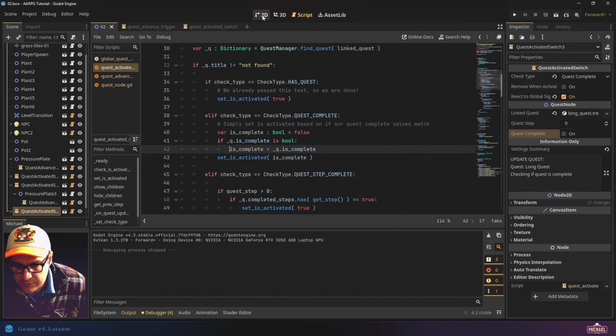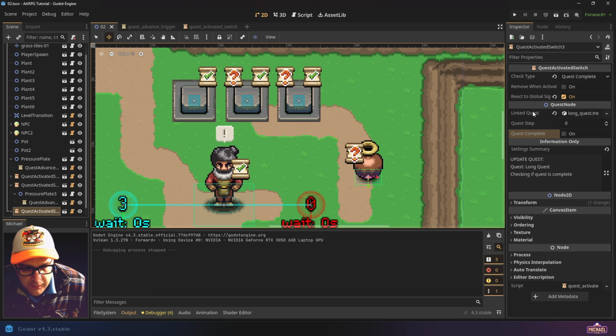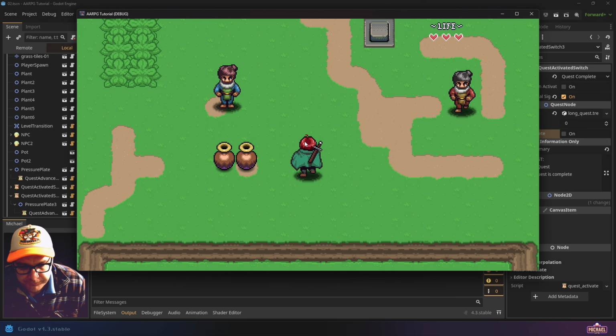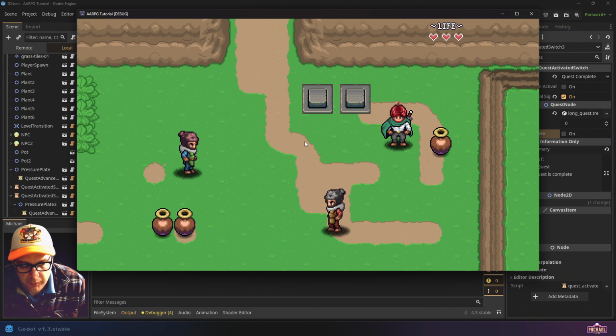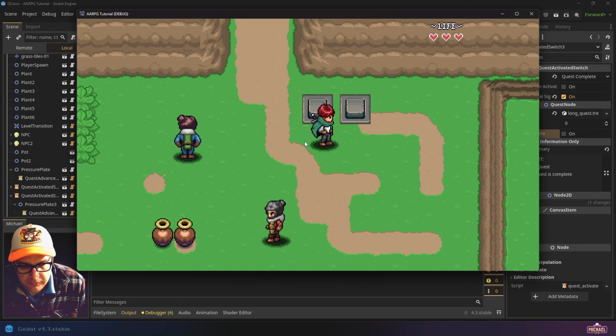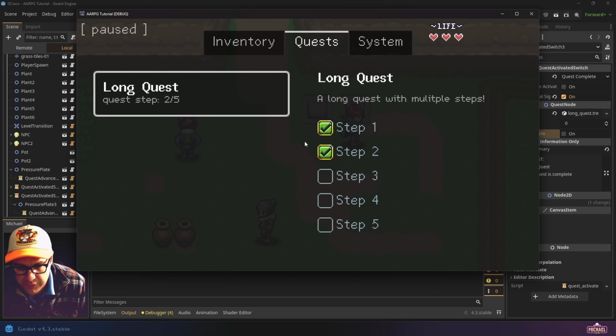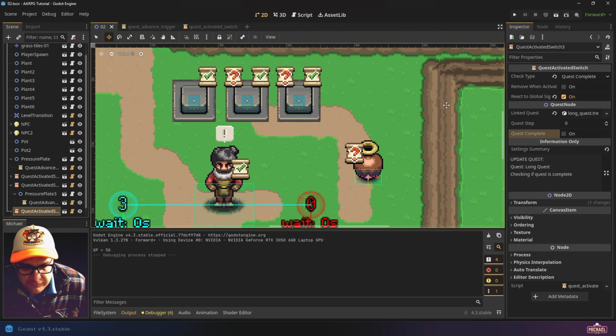So let's look at this. So right now we're going to show this when the quest is complete. I like that. We won't show it before we have the quest, during the quest, only when it's complete. Let's try that. There we go. And now I can run over, well, those made the quest not complete, so that makes sense. Let's try inversing this, so then we'll remove it when the quest is complete.